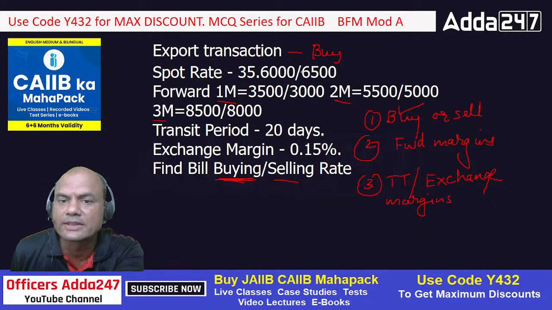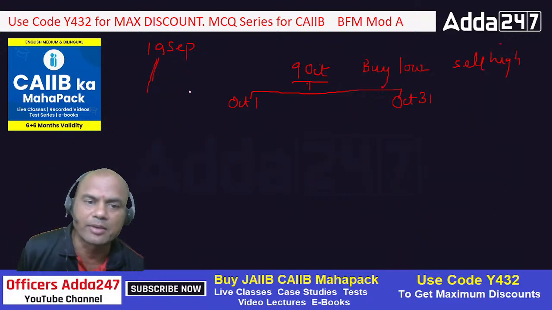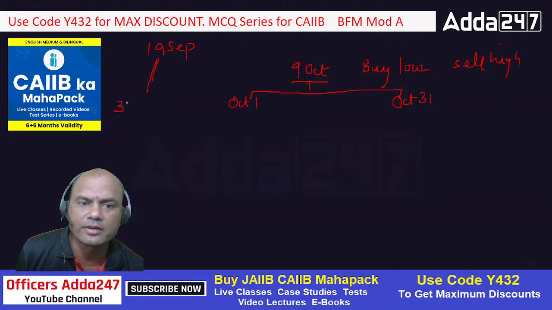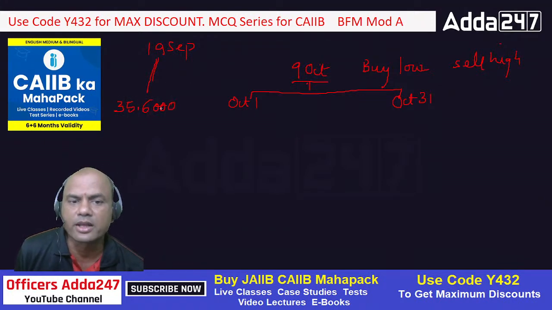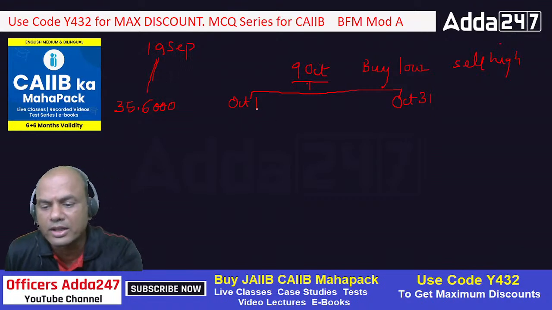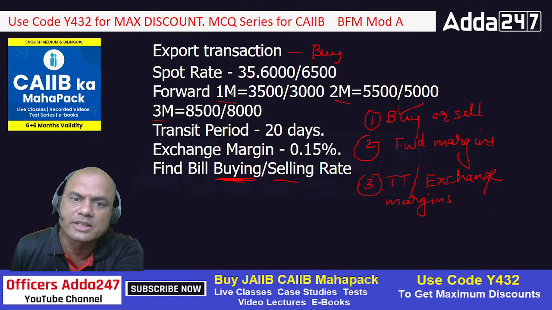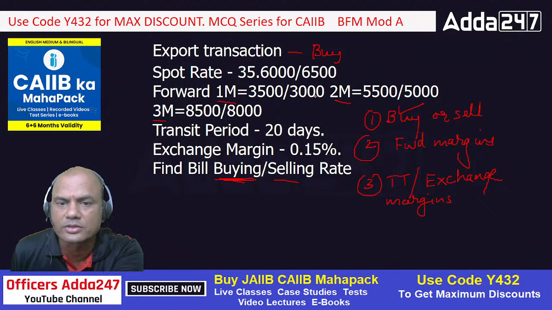But what about the October start rate? Am I having the October start rate? Yes, I am having it. Is there anything given regarding the year? Always remember one basic thing: this 1 month is for October end. So what is the start of October? The start of October is September end.